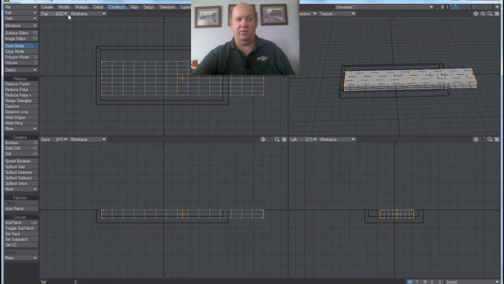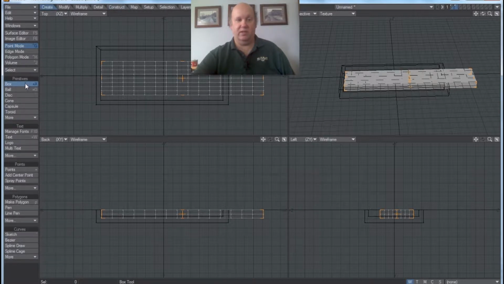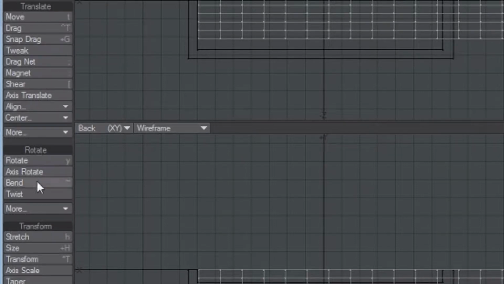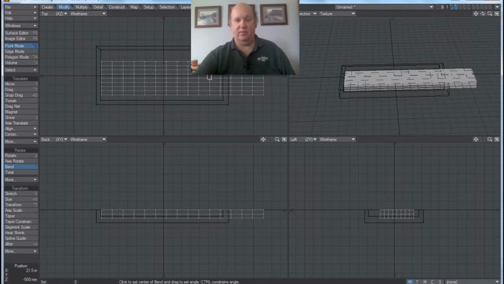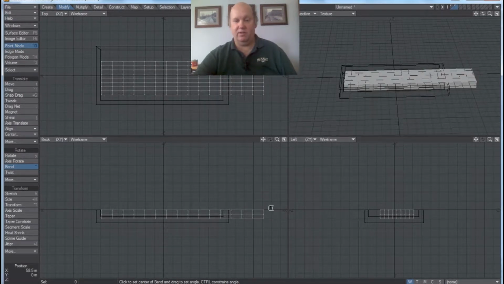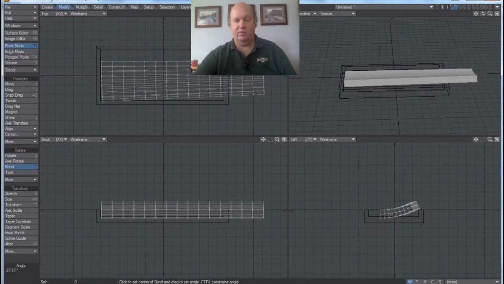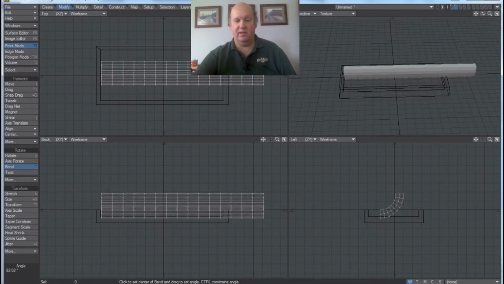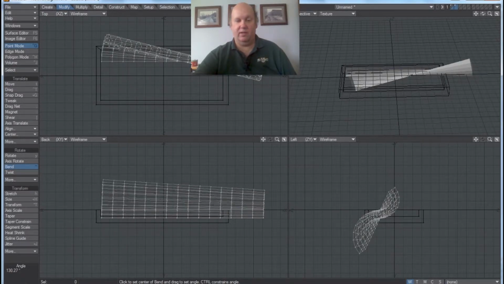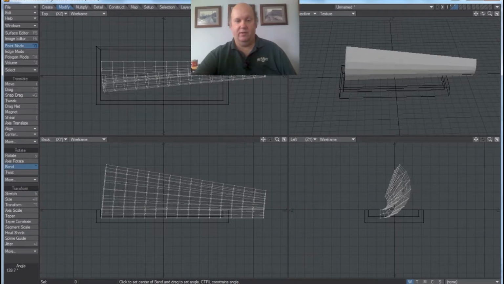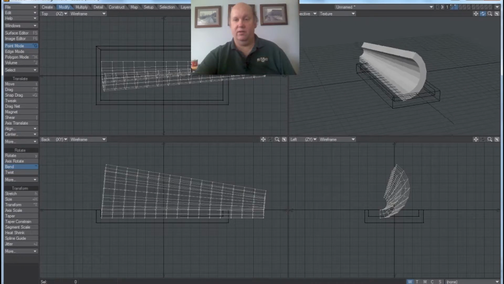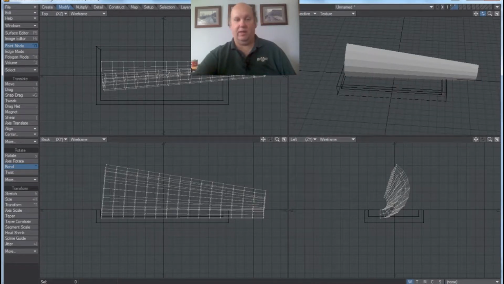Then I'm going to go into modify. First of all, turn off box. I'm going to go into modify, bend. And to bend the table, if we were to choose this axis, you see it does something like that. We just basically want to bend it like a tube. And so this is the axis that seems to be giving us that. And we'll even give it a little bit of a flare. A little bit of a flare. So that is kind of a tube. So if you look at it here, yeah, that'll do it. Kind of like a funnel.